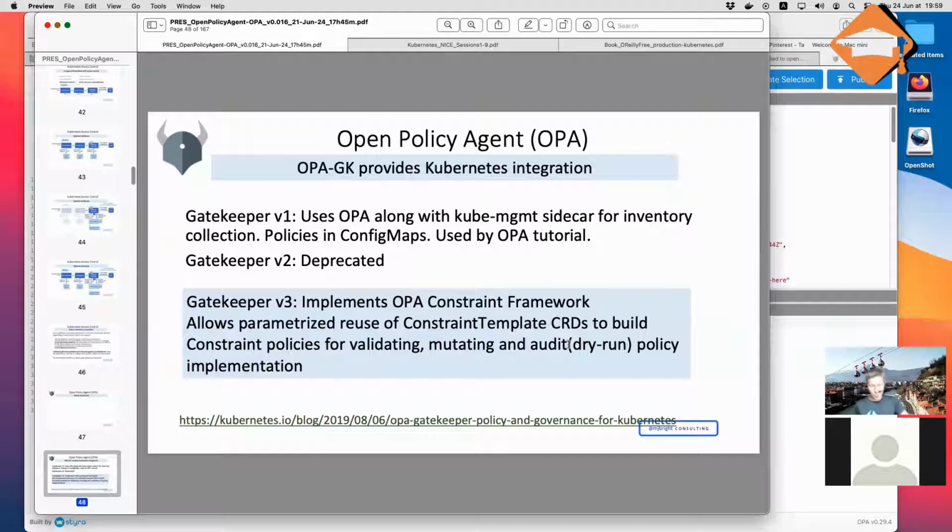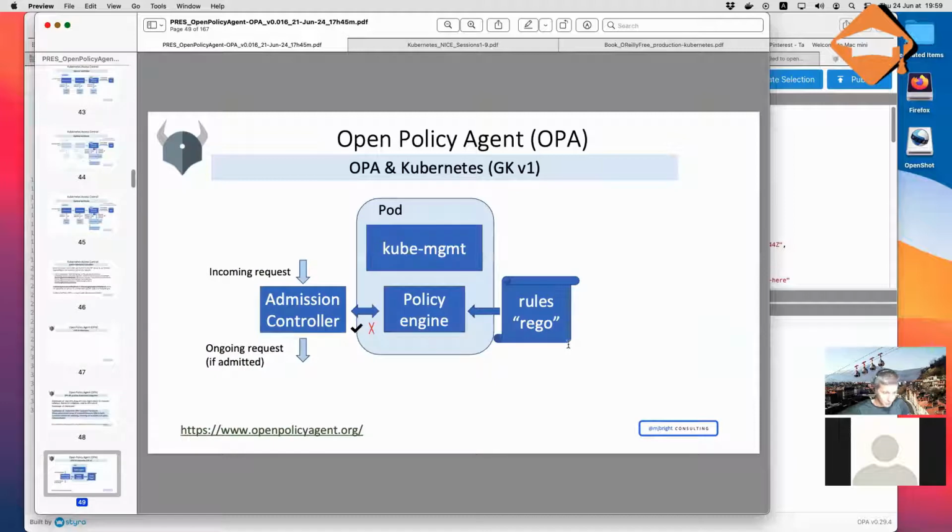Nevertheless, what you would tend to want to use in production these days generally would be the Gatekeeper version 3, which we will actually be using. Okay, but I will talk about both. I won't say anything about the Gatekeeper version 2. It was an improved version of version 1. It was better, but given that it's already been superseded by version 3, it's not much sense to talk about that. Okay, but let's look at the version 1 briefly.